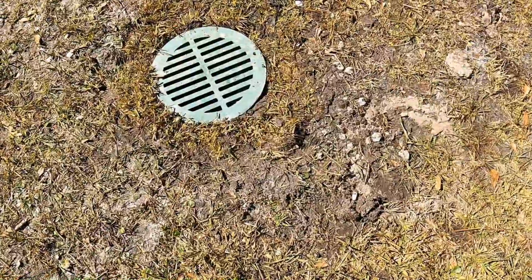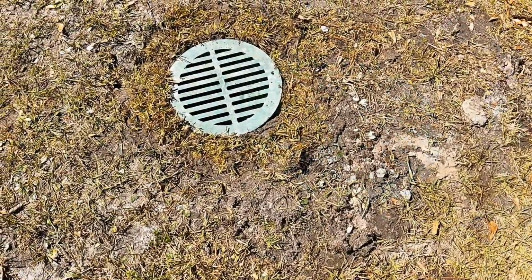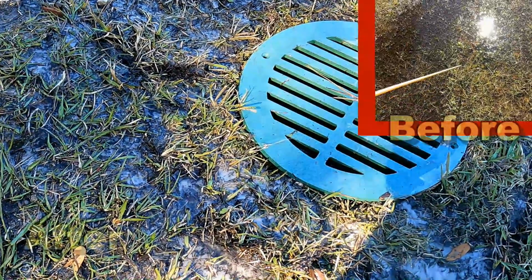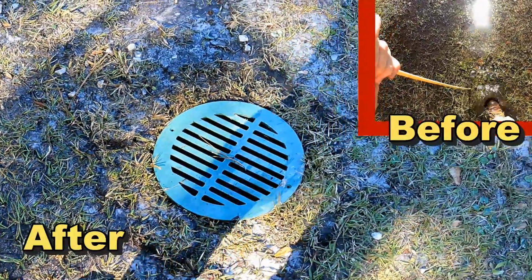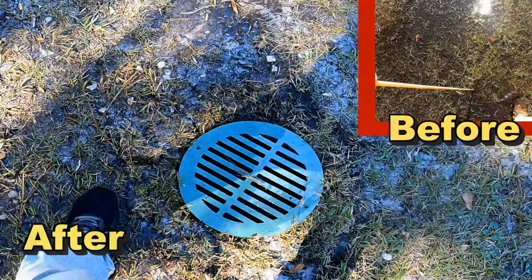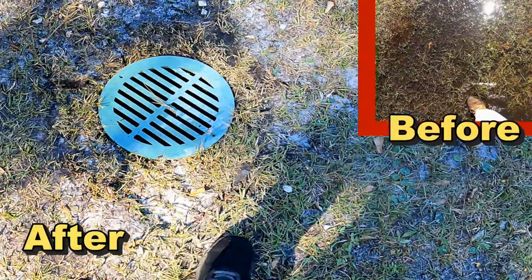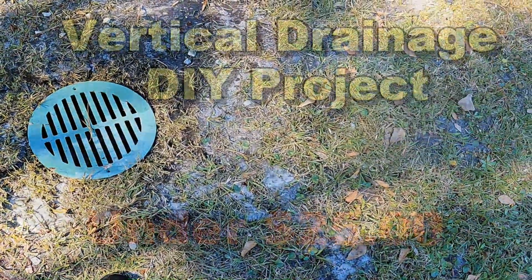Okay, we're ready for it to rain. See how well this vertical drain works. So we just had a pretty good rainfall. I'm going to try to zoom in here so you can kind of see it. But yeah, it's still a little bit spongy. As you can see that water bit right there. It's still a little bit holding water, but that's going to disappear pretty quick. Vertical drainage. This is a project that you can easily do yourself and truly save a great deal of money.